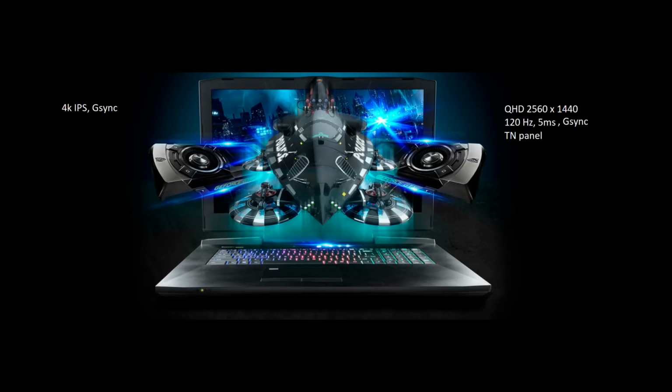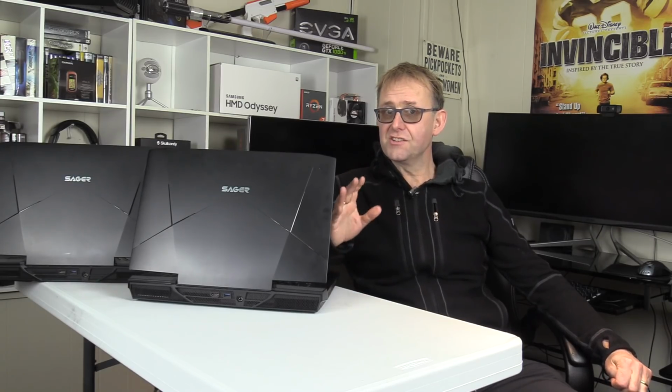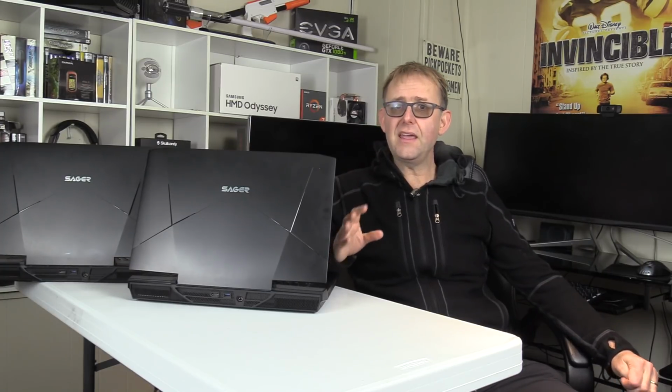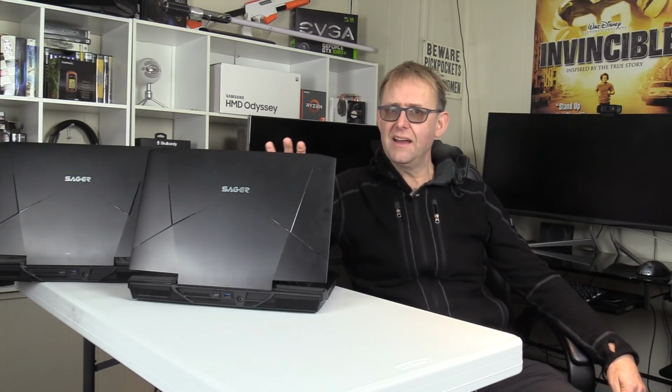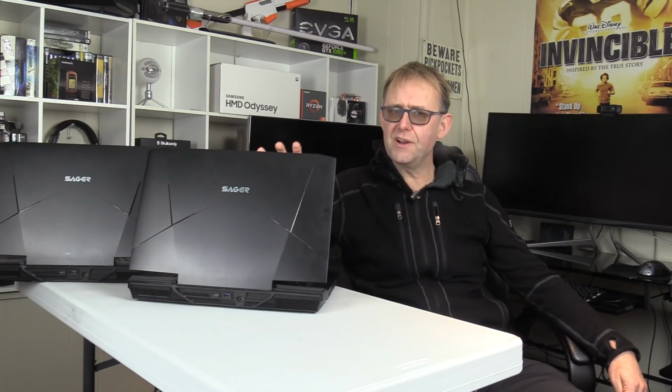The screen can be configured with either a 4K G-Sync or a QHD 2560x1440 panel. That's G-Sync as well. If you plan on getting the 4K, it might be a good idea getting the second GTX 1080 option. I have the QHD panel here with a single GPU, and it's a perfect gaming display. It has 120 Hz, so it's very fluid, and there's a 5 millisecond response time.